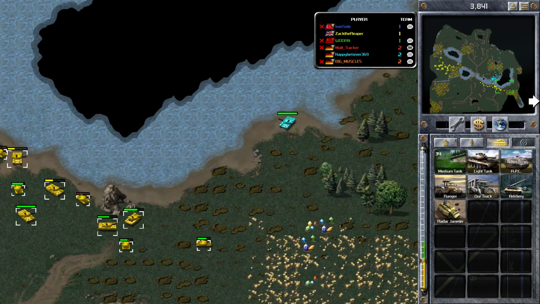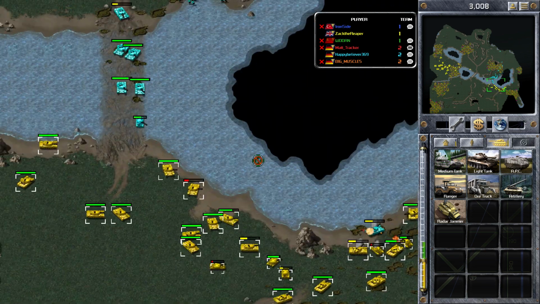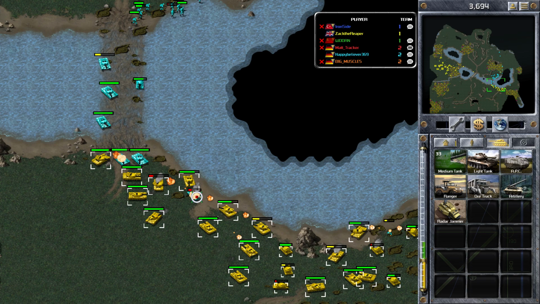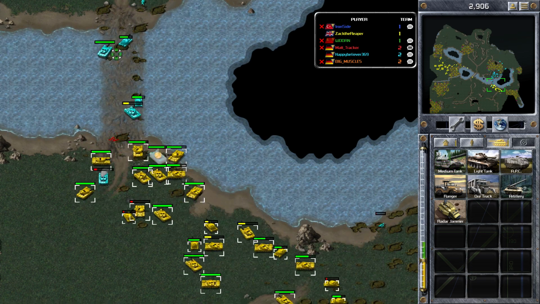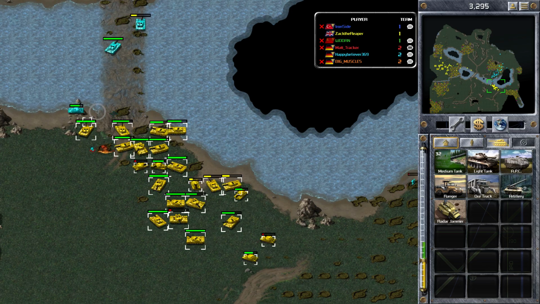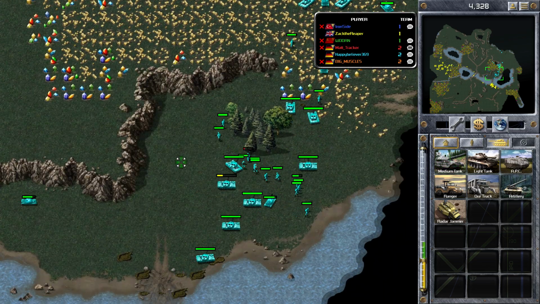Right, I got a bit bottlenecked there, and when you try and go through that bottleneck, it does make it very hard for your tanks to get through, and you do lose a lot. And you see Happy Believer's doing the same thing. I think he's realising now, he's pulling back. He's realising exactly the same as I did. When you try and go through that bottleneck, you are going to lose a lot.